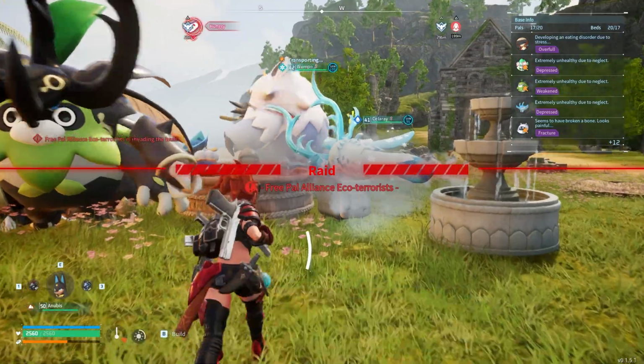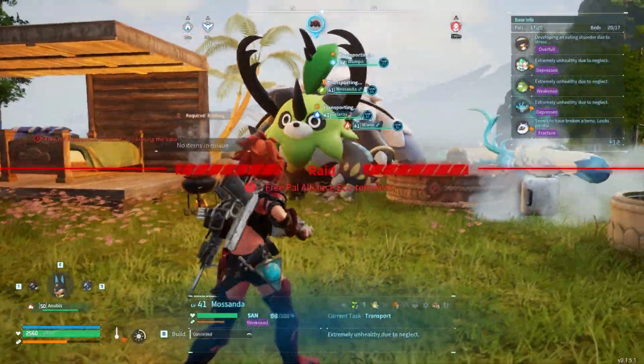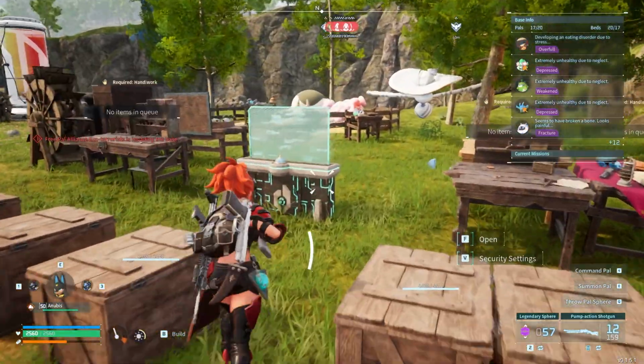Wumpo's a really large pal, so I'd consider making your base in a way that he doesn't get stuck on everything as he's trying to maneuver about transporting the resources. He also has level 2 cooling and handiwork, so I'd recommend having pals that are better at both of those traits so you don't have him getting in the way of everybody else.